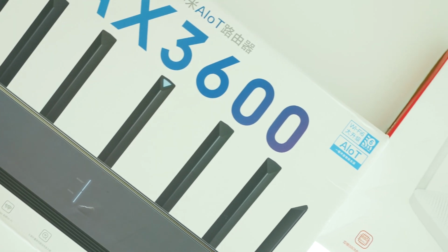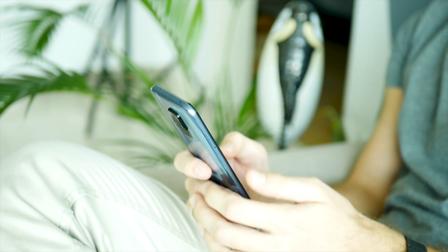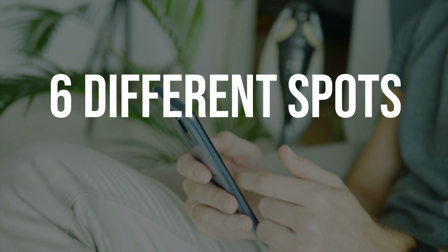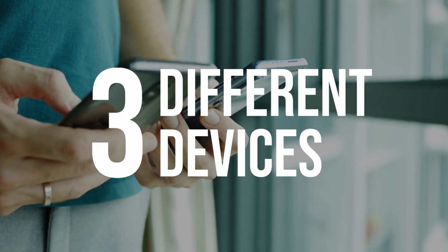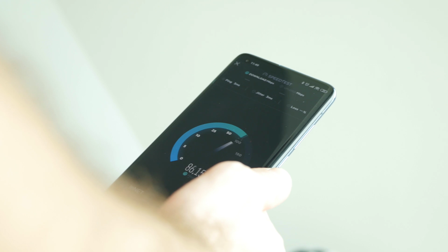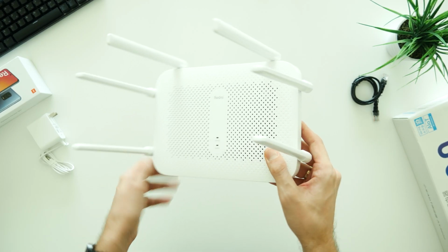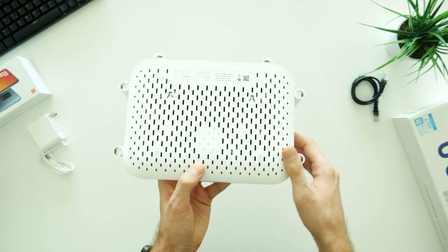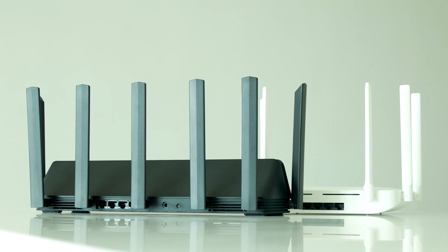Anyways, let's move to the main part of this video, speed and range tests. For that, I'll be using a total of 6 different spots inside and outside my apartment, 3 different devices and multiple speed tests to get as accurate results as possible. To make things even more interesting, I'll be comparing the AX3600 with way cheaper D-Link and Redmi routers to see if there is a huge performance difference between them.